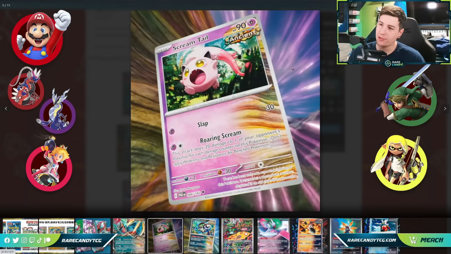Though I guess we could play it with Screamtail and Gardevoir potentially, because with 60 extra HP, you can actually stack a ton of damage counters on this guy now. So if you have now 150 HP, that's 7 energies you can accelerate with Gardevoir. So that's 14 damage counters, right? So yeah, that's actually pretty sick math for the Screamtail.